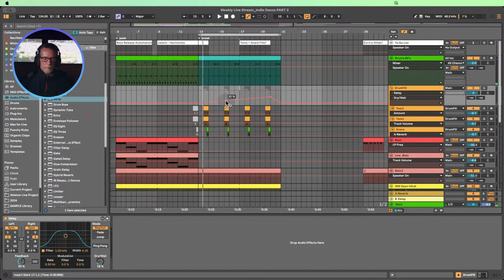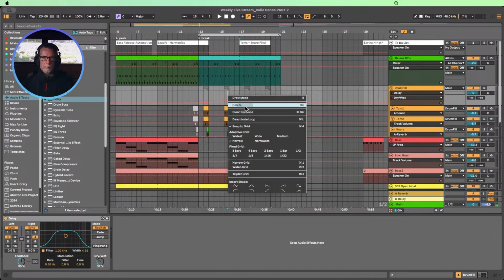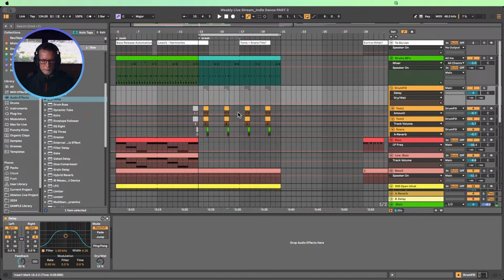Might actually do it a bit different to that sort of style. So we'll clear that envelope, turn on the pencil tool. We might do little increments this way so it cuts off, maybe even a little bit wider like that. Just experimenting. I didn't want it to swamp everything. I want it to die away again. Something a bit like that.